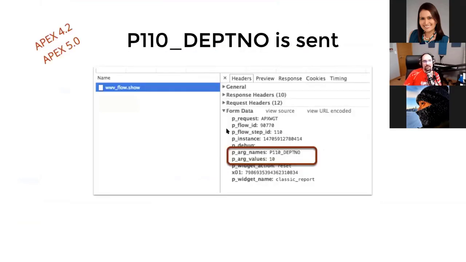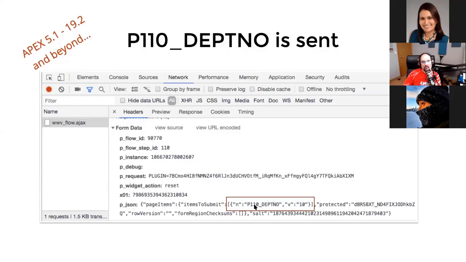If you're still using older versions of APEX like 4.2 and 5.0, I am so sorry. But that request, that form data will look a little bit different. It used to have value pairs of argument names and values. But starting with 5.1, we get that JSON information that I was just showing, which the benefit is that this JSON doesn't have a practical limit.